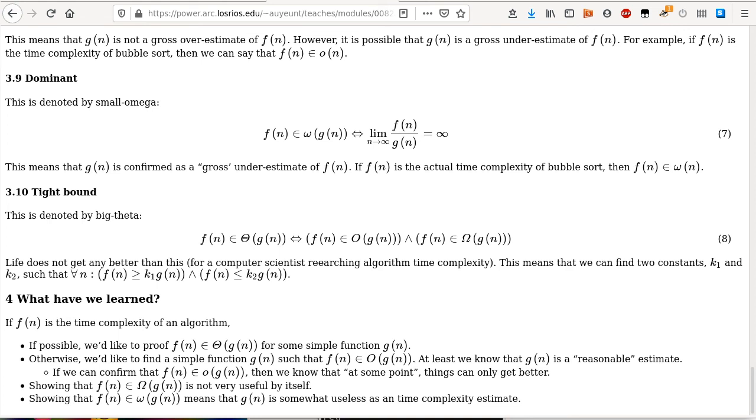You have to formulate the problem to begin with. In the case of bubble sort, you can say we are looking at an array that is sorted in exactly the opposite order. Now let's go ahead and figure out the time complexity. I think that makes more sense.